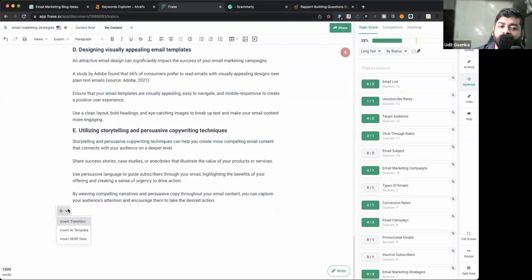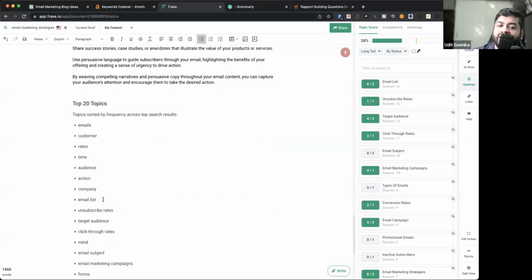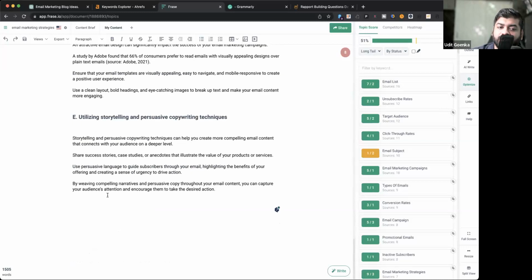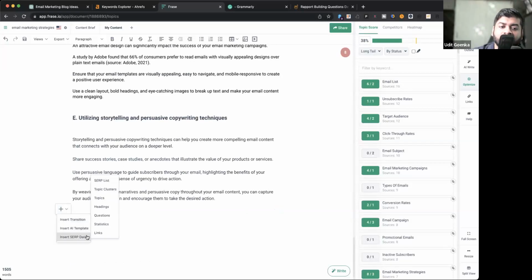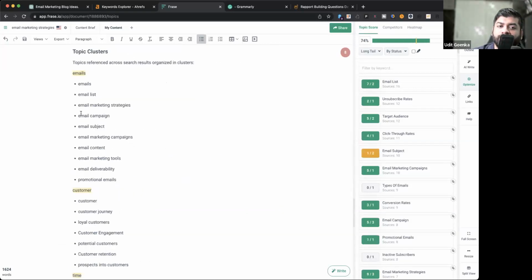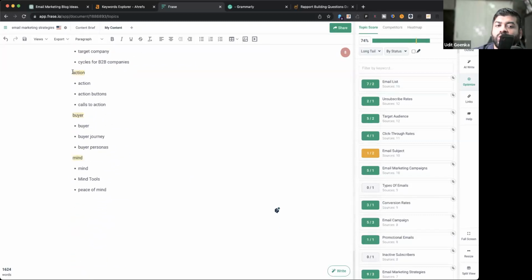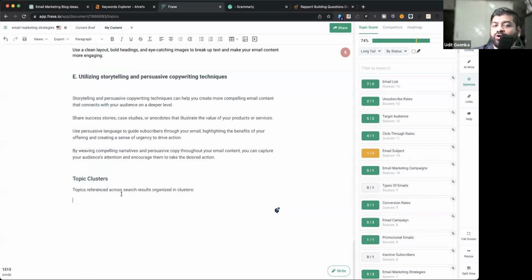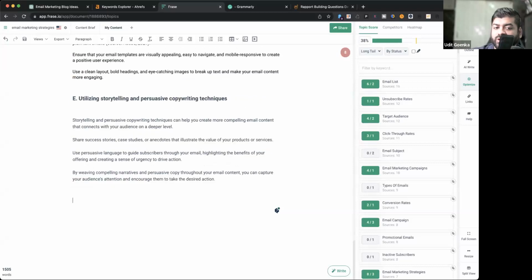I'm going to come on this plus, and what I'm going to do next is I need all of these topics. I need a topic cluster. So I'm going to come over here, and I'm going to get this entire topic cluster. This contains all the keywords that are required to be included in the article. This is as per Google NLP. This information is coming from the Google NLP API that's suggesting that please include these keywords in your article.